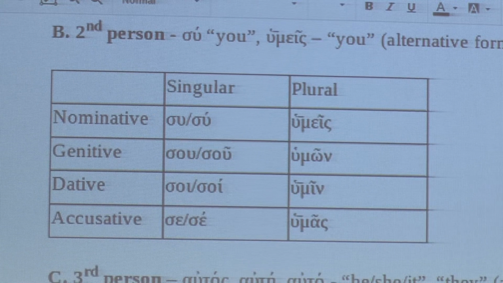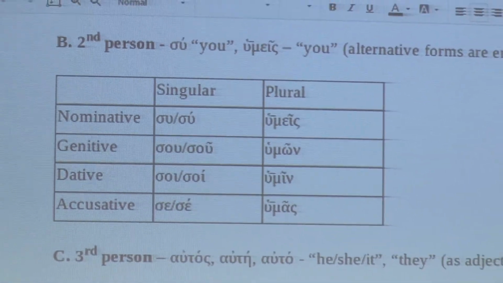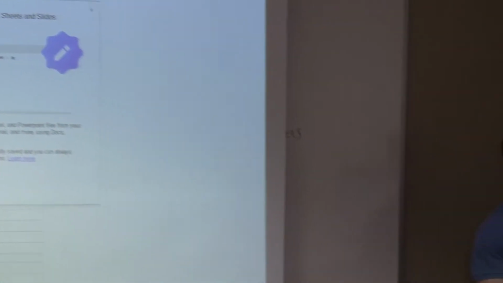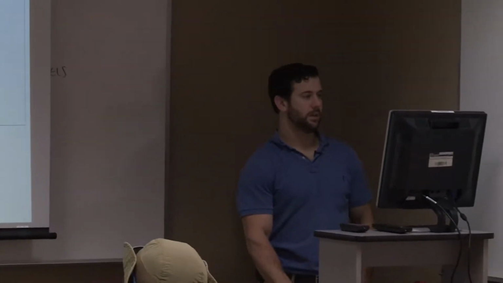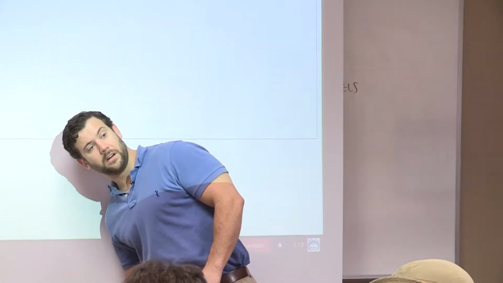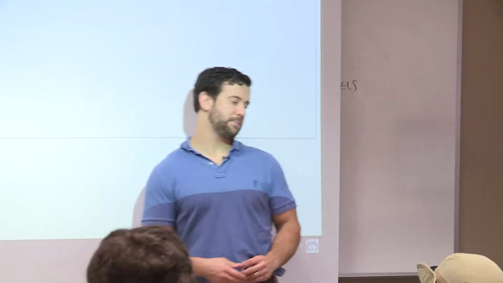Okay, and the third person we'll hold off on until a later chapter, okay? And that's it. So how do you learn it? You just say it over and over until you're blue in the face, okay? And there you go. Any questions on the first and second person personal pronoun? Is this in the textbook? Yes. It's in the textbook, chapter 11.